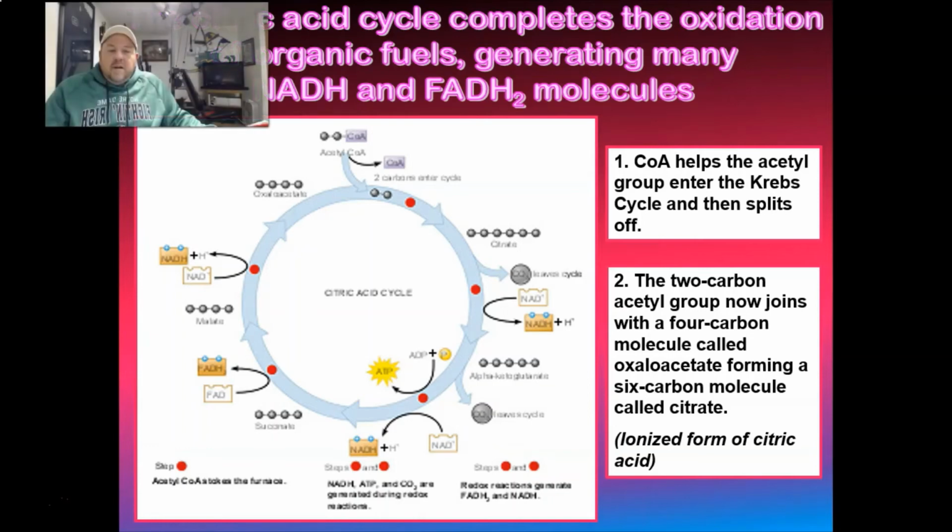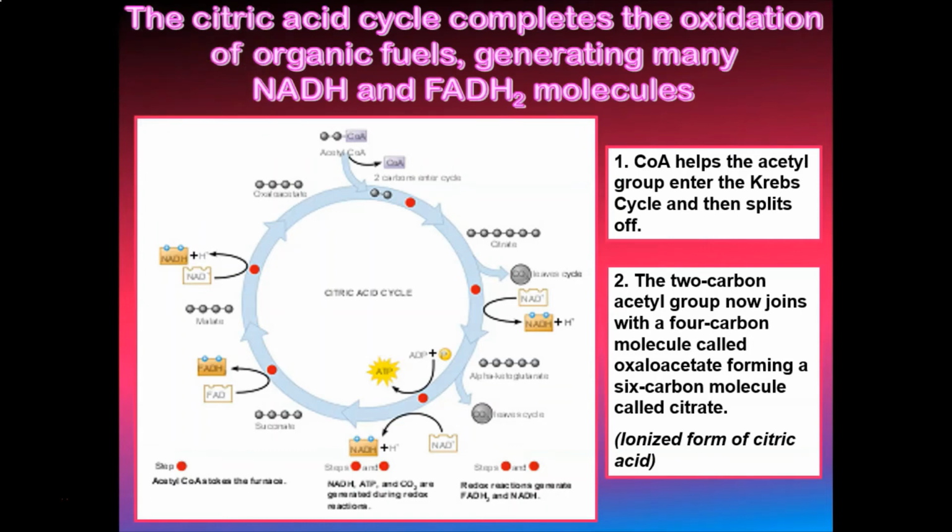And of course, I keep talking about glucose here. It doesn't have to be glucose. There's this thing called beta oxidation. You can do lots of different things. There's lots of different sugars you can use. But the point is, we mainly map out glucose so you can learn the whole process. But there are other foods, of course, that you can break down as well. And a lot of times those foods that you break down will become intermediates for different parts of glycolysis or the citric acid cycle. But here we go.